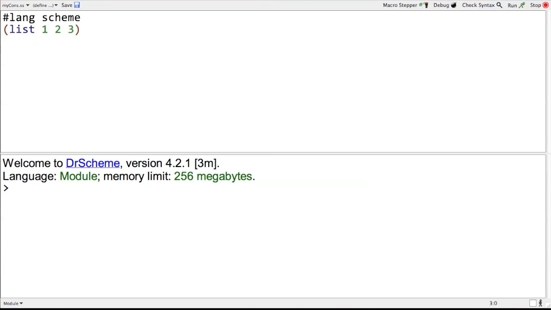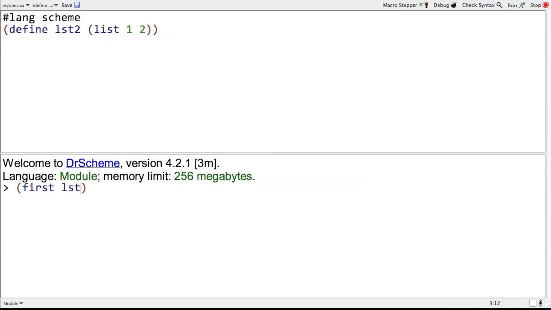I'm going to start by exploring the first and rest functions that I introduced in the last video. I'm just going to define this as list2. Okay, so run again.